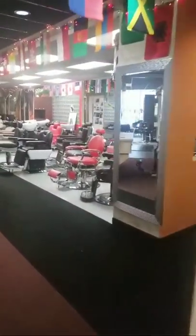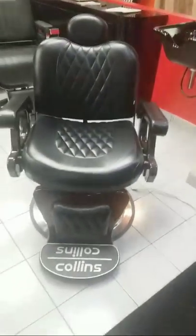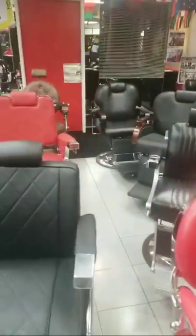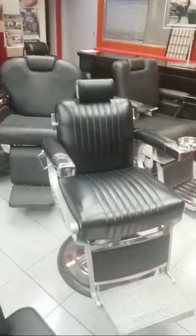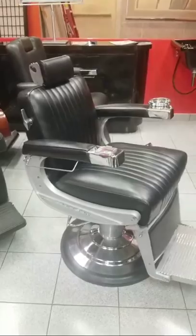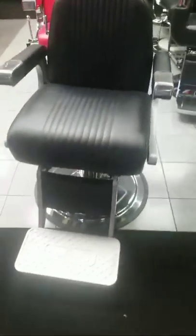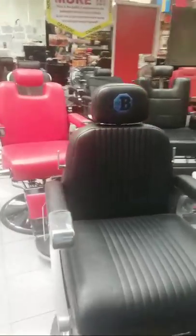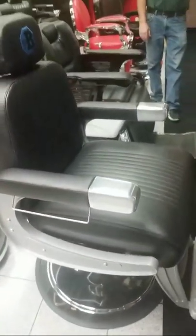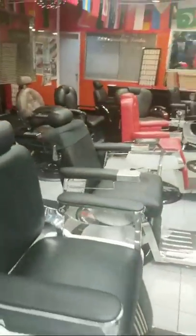And then the chairs here — we are looking at some nice chairs. This guy has anything you want. You have Collins chairs, I got Belmont, I got Italy, I got Japan — chairs from everywhere. This is one of my favorite chairs. It's between this one and the same chair by Collins. Collins is slightly heavier and more comfortable, which I really prefer, because guys are slightly heavier than ladies — we jump up and down these chairs.